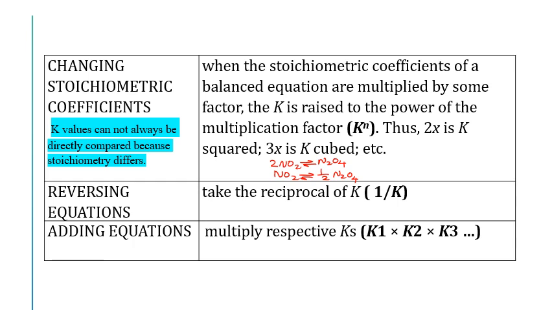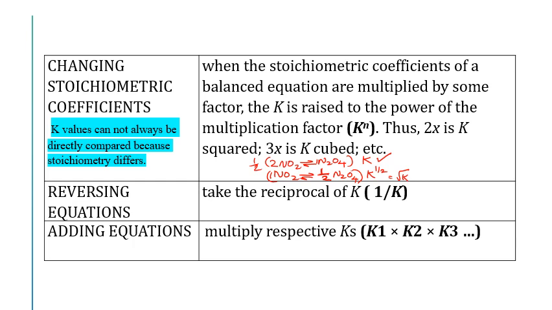So how is that equilibrium constant going to change? In this case, suppose the equilibrium constant is K. For the second equation I wrote, I just multiplied the first equation by half. So the coefficient 2 divided by 2 will be 1, and here the coefficient is 1. So the coefficient changes to half here. In that case, for the K value I had to raise the original K value to the power half. That means square root of K.